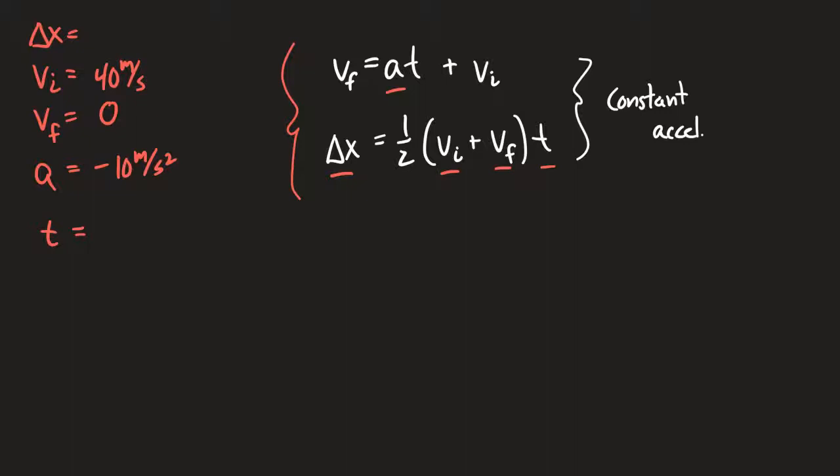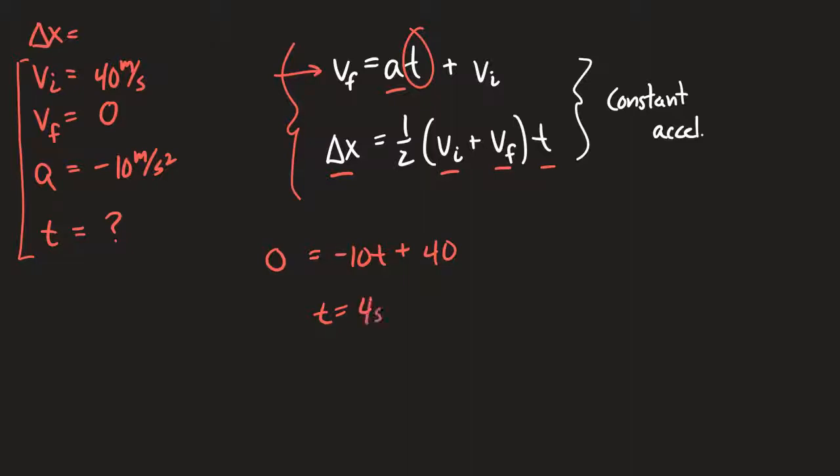In fact, I will point out, looking here, I see 4 pieces of information that appear in this relationship. And one of them is the unknown. So if I consider wanting to find the time without drawing any graphs or considering any motion maps, the final velocity was 0, the acceleration was negative 10t plus an initial velocity of 40. How long did it take to reach the top? Well, solve for t. Subtract 40 from both sides, divide by -10, and you get 4 seconds. Not a surprise, right? And now that I have 4 seconds, I can figure out the displacement.